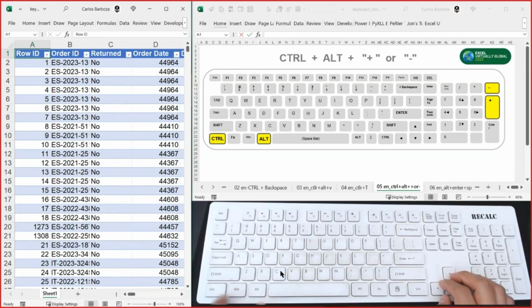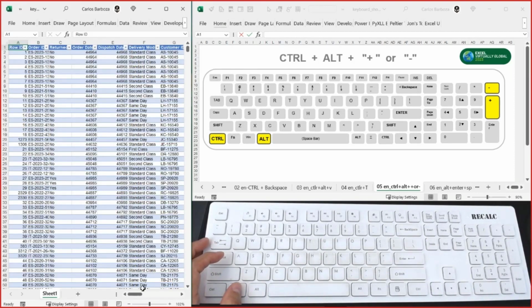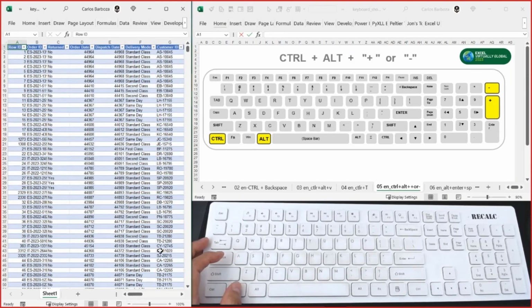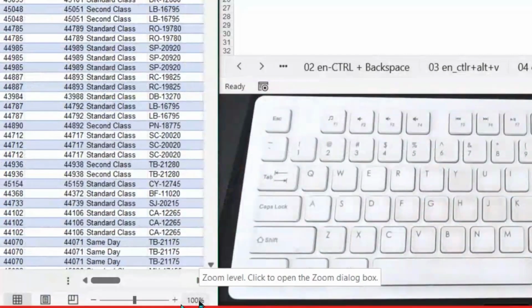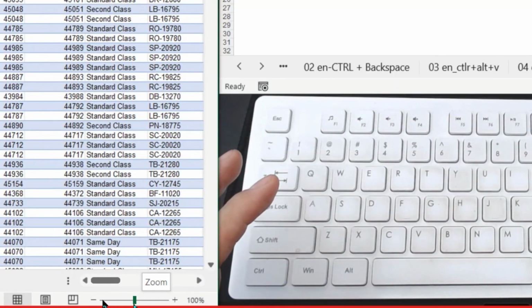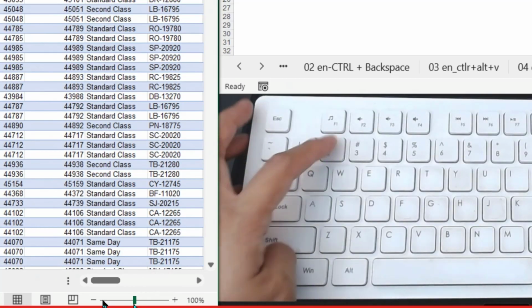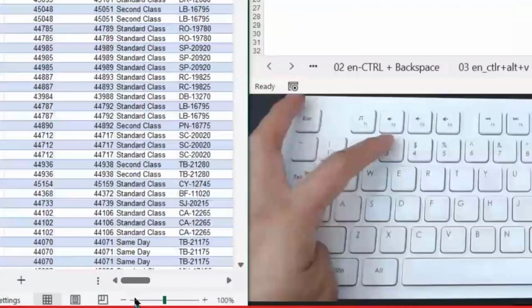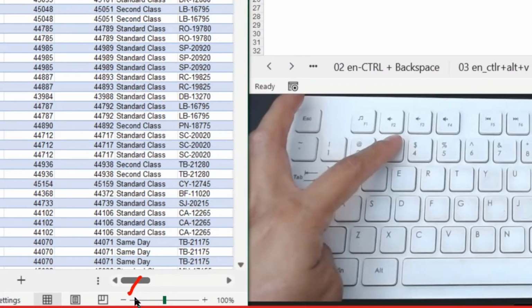So, for example, I'm just going to press Control Alt again, holding it down, and then the minus or plus sign. In this case, I want to back out. Initially, in Excel, you start with 100% zoom. What do I mean by that? Right here. You see that by default you start at 100% zoom, but you can get all the way down to 10%, which is this extreme, or you can get to 400%.